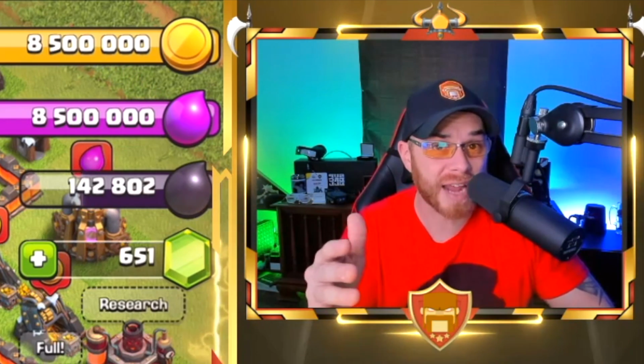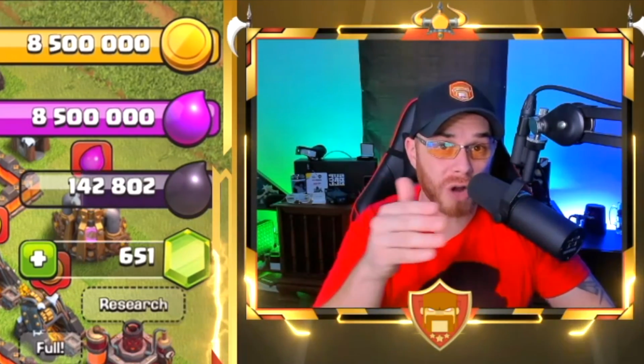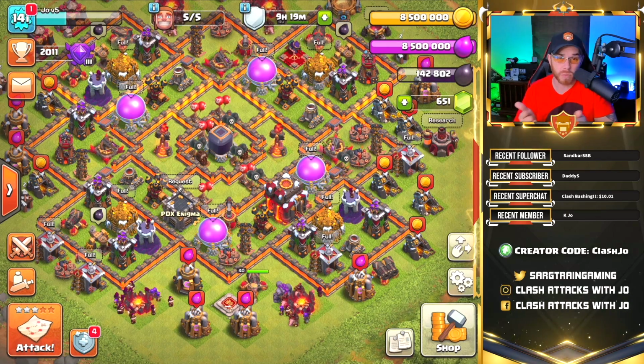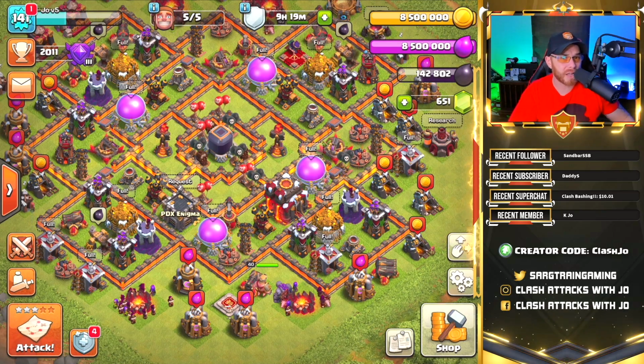So every other attack out of their 20 attacks was either a P.E.K.K.A Hog Rider attack or a Hog Rider Miner attack. So it really raises the question right now, is Town Hall 10 broken, or was it just the base designs? Was it the hero levels, or was it those siege machines? Let's get into those attacks and I'll let you be the judge.